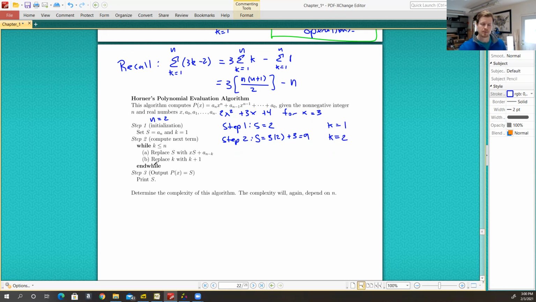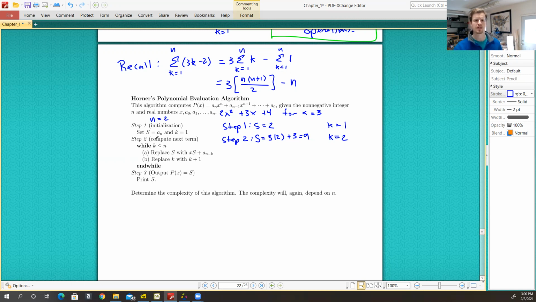All right, we get to the end while, which sends us back to the top of the loop, and we perform the comparison. So now all that we've done in the first iteration of the loop is we did a comparison, we did a multiplication, an addition, and another addition. So we did 4 operations, and it didn't depend on k at all. Right? This value depended on k, but the number of operations didn't depend on k.